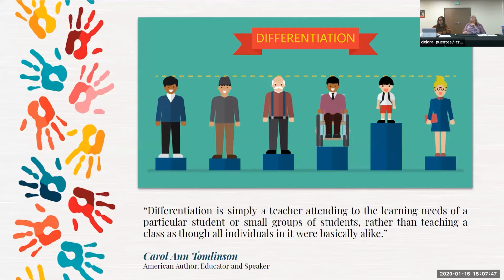So Chris came up with this graphic, and I thought it was really cute. We were talking about it the other day. And this is his example of differentiation. If you look at the picture, you can see that everybody is at the same level, and that's indicated by the dotted line that goes across. But if you look below them, each of them is on a different size pedestal. So basically it's saying everyone needs a different amount of engagement or different strategies to learn. And that's what you do with differentiation, you change the lesson or the strategies used to accommodate those differences and those variables.